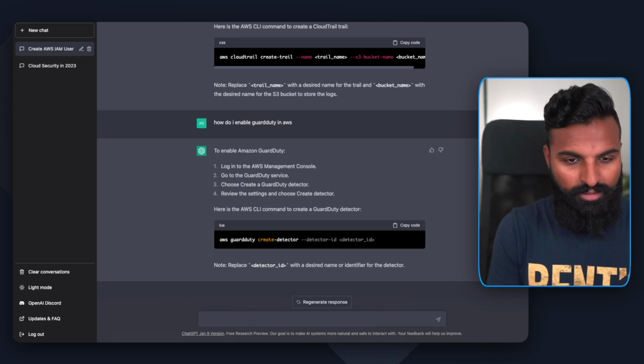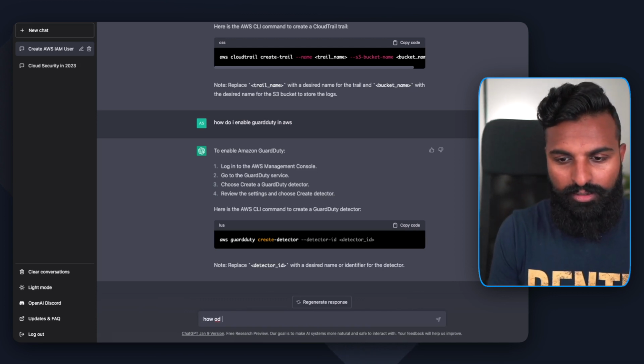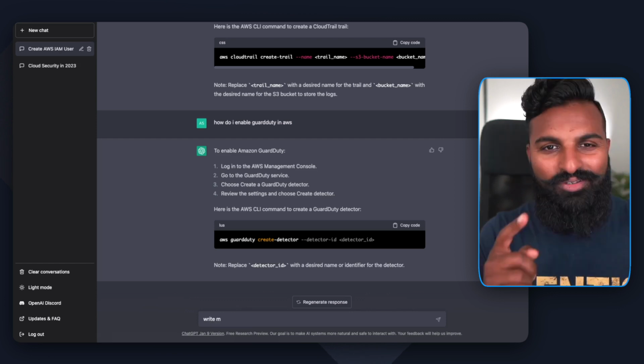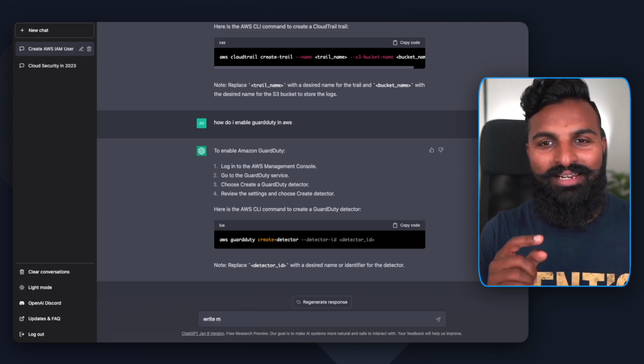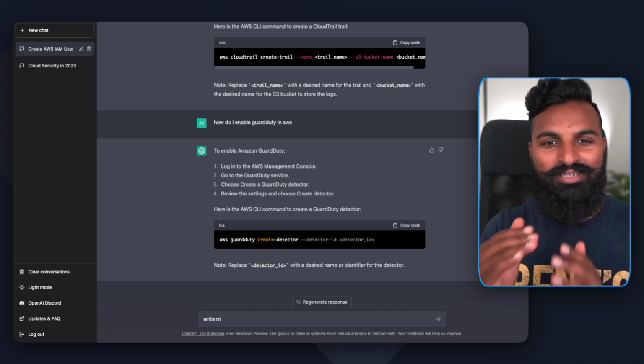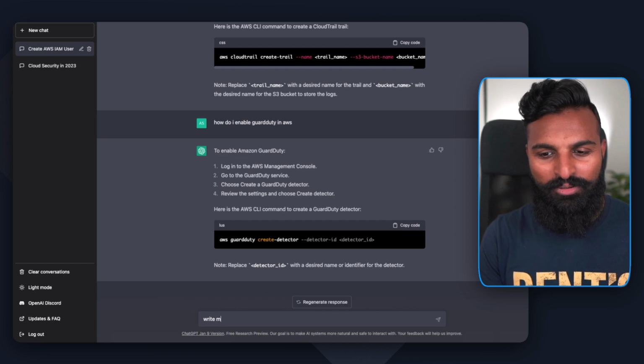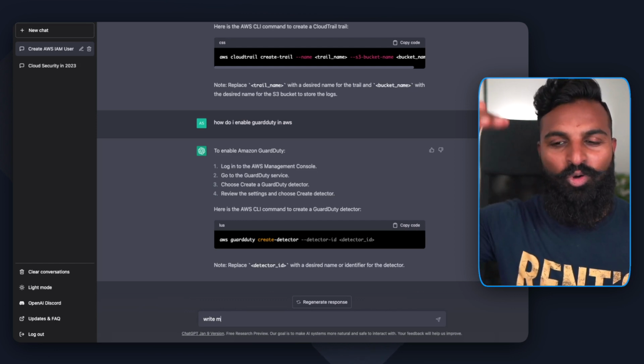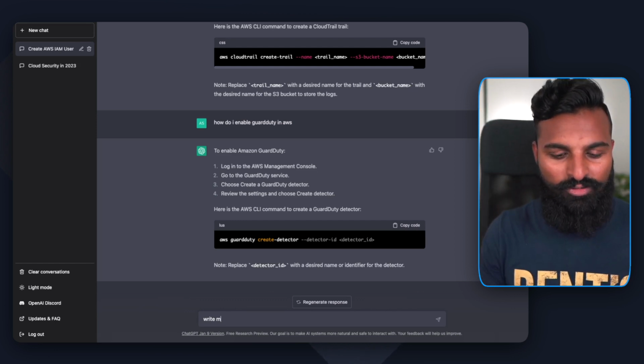So let's see. How do I create, actually let's say, show me the cloud, or write me, right? As I'm going through this, you probably know this, that it's basically AI requires you to keep prompting it for the right thing. So the reason I'm rewriting this is like, oh, what is it expecting me to do? And the best part is because it remembers all the context from the top, so it's going to keep going for this.